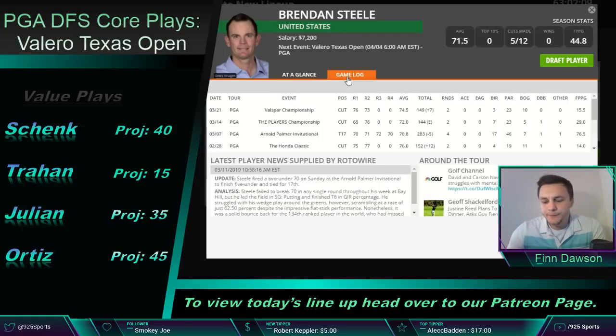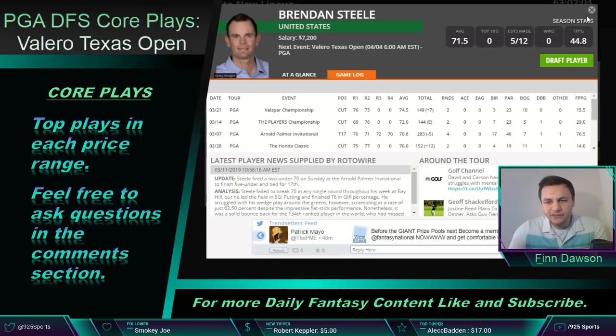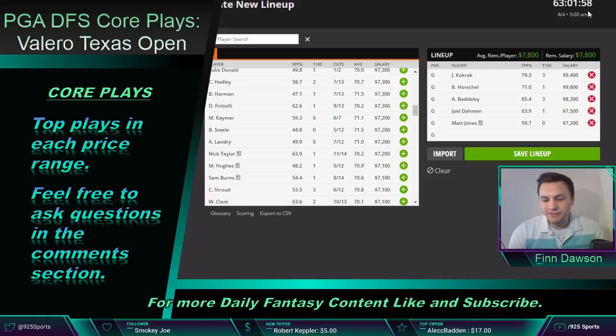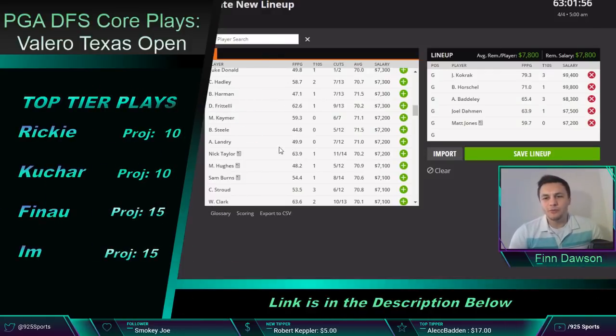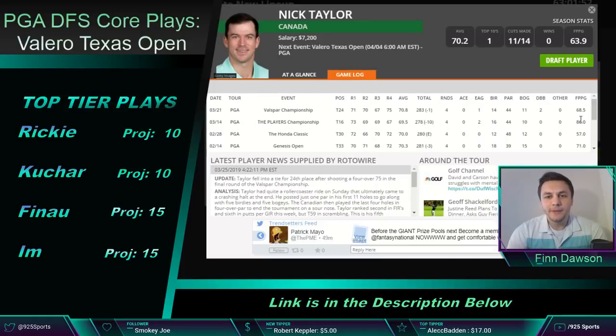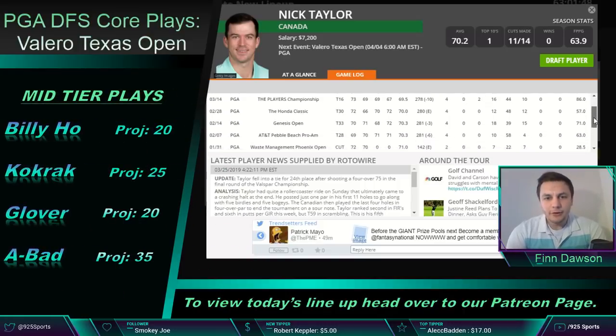Brandon Steele, he just has tremendous course history here. He's going to be a one lineup GPP filler for me, but I don't like him overall that much. I mean, he's a good stat fit, but his form just isn't there. I don't think we can roll with him other than one lineup. So Nick Taylor is going to be another good option for us. He's just been playing some really good golf. Another top 30 finish last week.